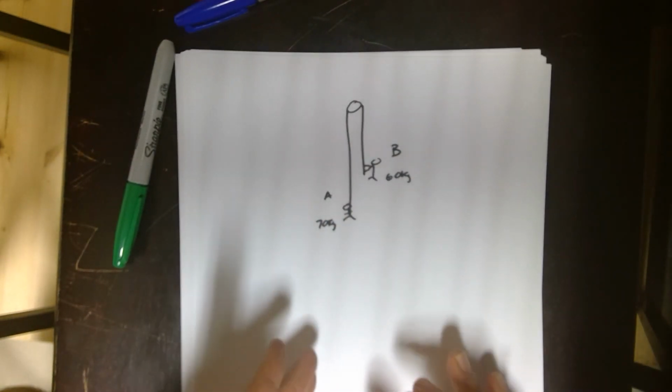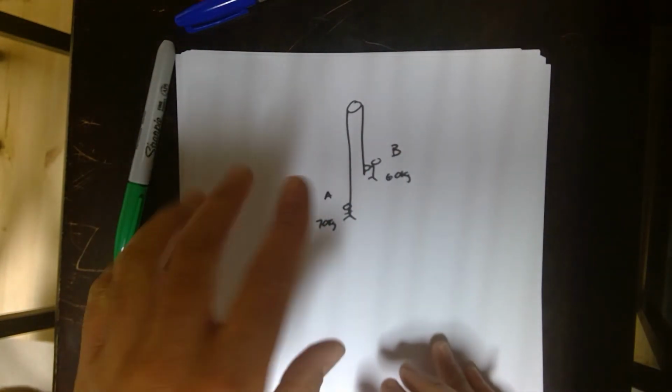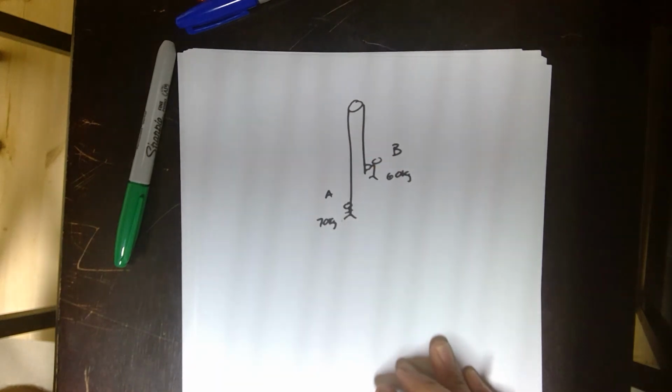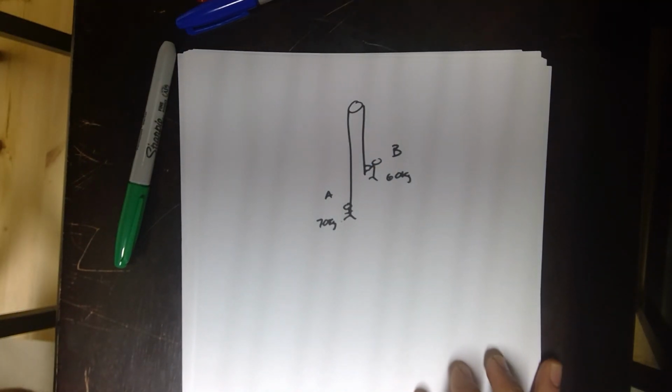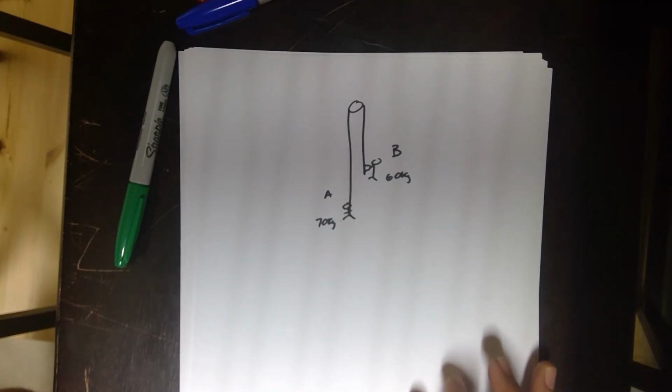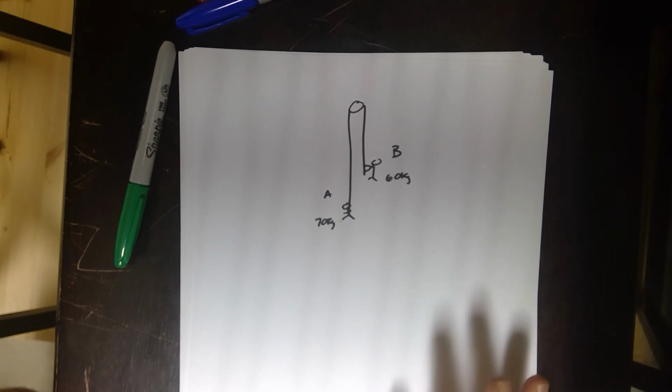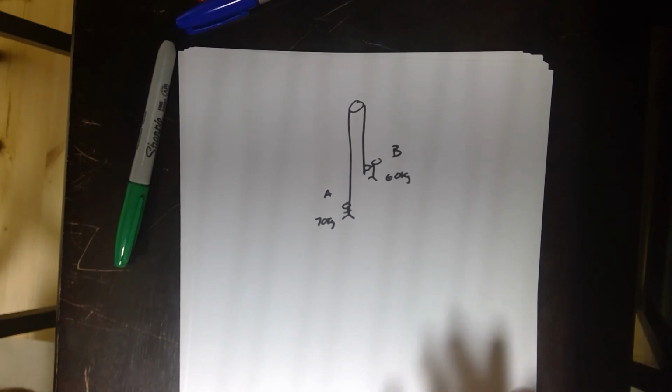So basically, he weighs more than he does. So him just standing there is going to hold him up in the air. And we're told that the rope has negligible mass, the pulley is frictionless, and all that good stuff. And right now they're just suspended. We're asked to do free body diagrams for this scenario.